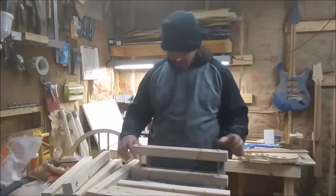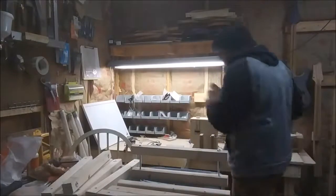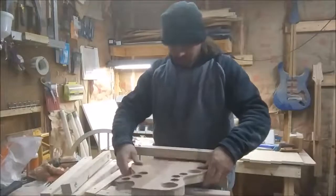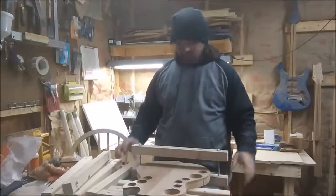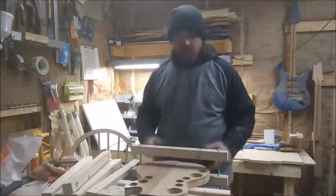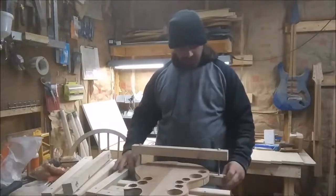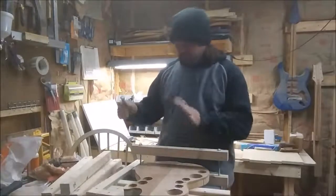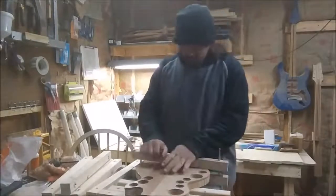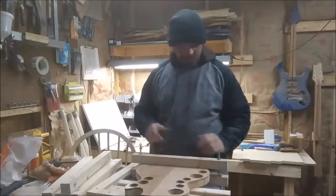So in theory, how this is gonna work is, you're gonna take my guitar body, like this, and I'm going to lay it inside here like this. Then I'm going to put my 3/4 inch cap, which I don't got cut right now, but we'll pretend we got a 3/4 inch cap on there. And then what we'll do is position it where we want it to go. We'll take a ratchet or a wrench or whatever. We'll just start going down on this thing like that, and we'll keep tightening these bolts down until it's completely tight.